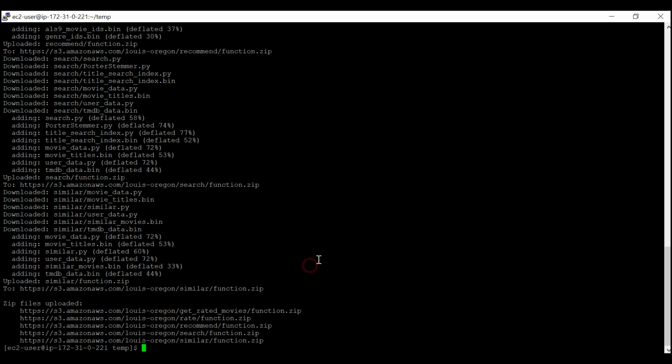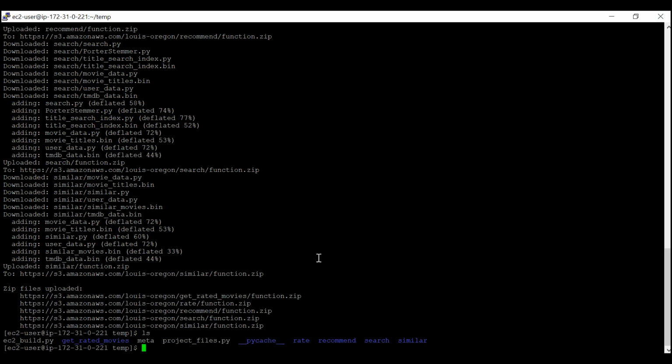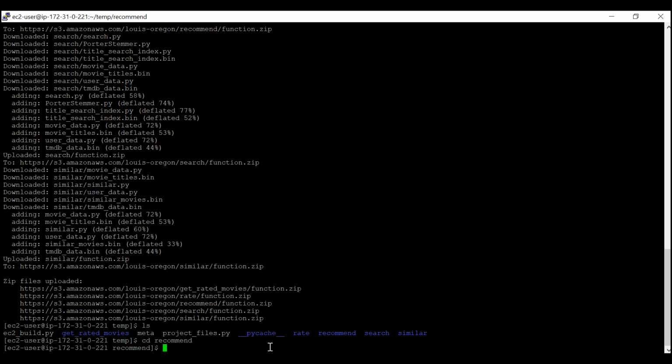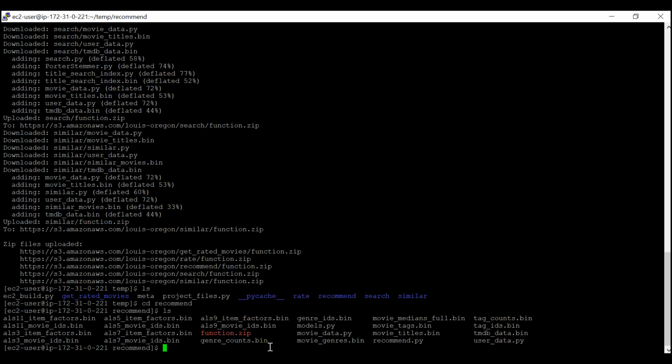Let me show the zip file here. Now there are directories representing the Lambda functions I'm trying to build. The recommend one is the biggest one. I haven't done the NumPy and SciPy yet.